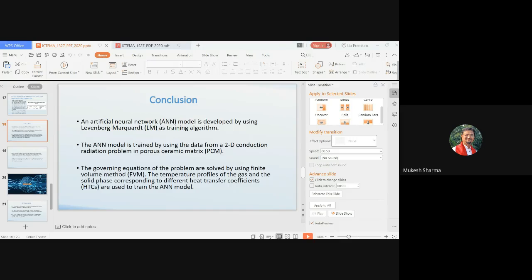Okay, sir, we may move to our next presenter. Next presenter is Mr. Debashish Biswas. He will present on effect of liquid bridge volume on cohesive sediment motion. Basically, this is based on open channel hydraulics. So, Mr. Debashish, please continue.